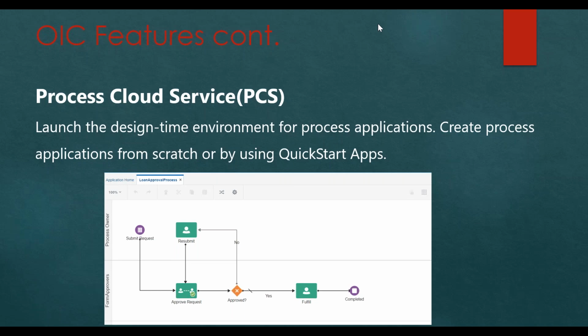I think Ankur lost the signal. Yeah, might be.